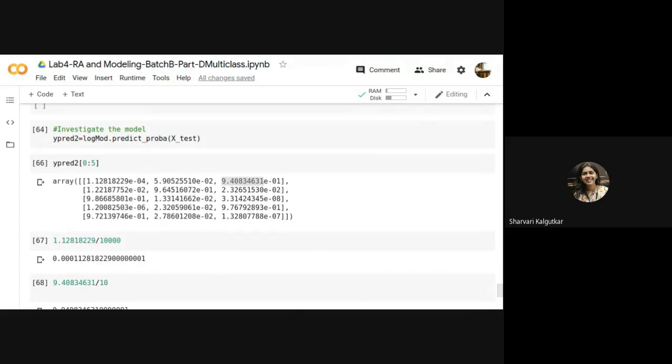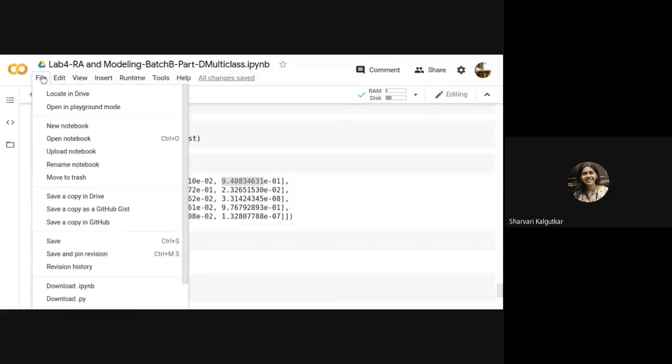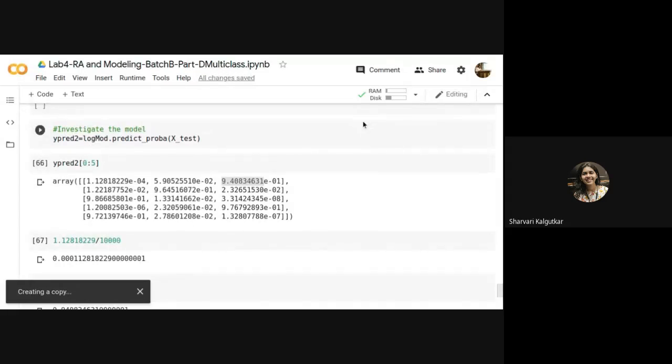Then we did data pre-processing. Then we did data visualization, exploratory data analysis. We plotted histograms, scatter plot. We used SNS. Then we saw subplots.